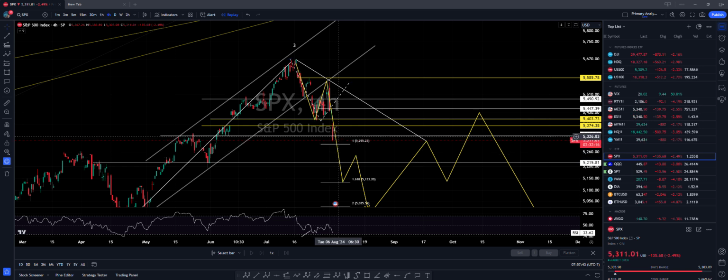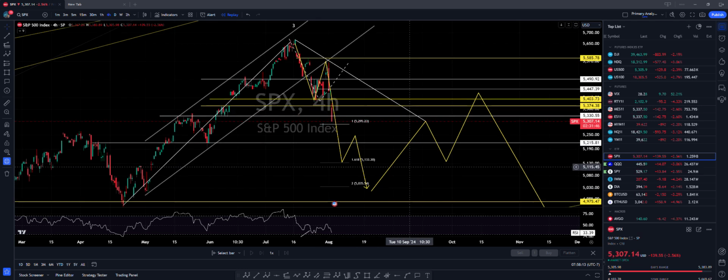If 5330 becomes the resistance and they are not able to take it above that, by Monday or so we'll get to know, okay, we are going to 161%, so we can find a trade within that. But for today, I think we should let them do what they're doing. And on Monday, if they start recapturing 5330 and start moving up, then this whole big decline is something that probably is not going to happen, right?